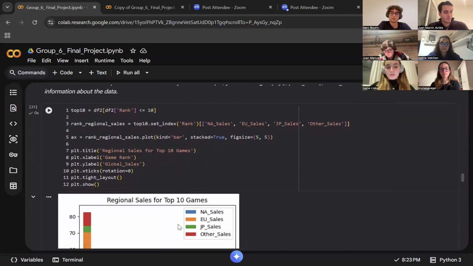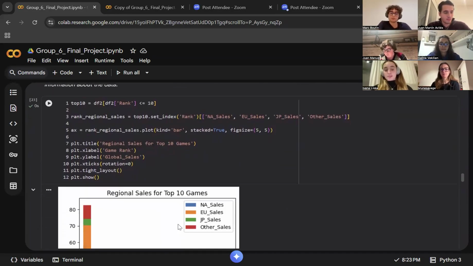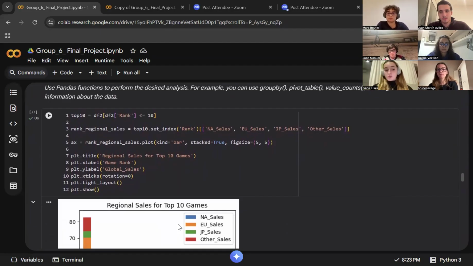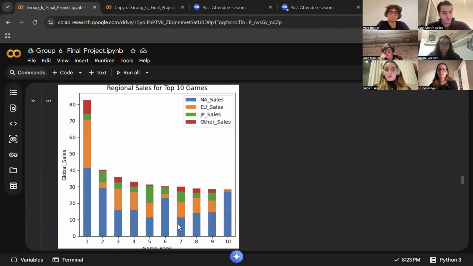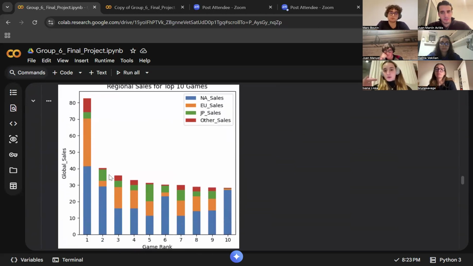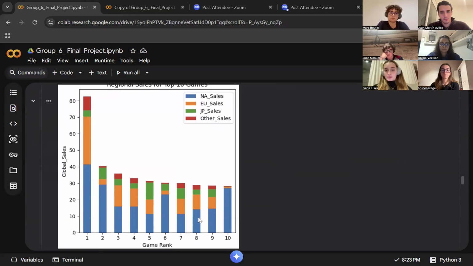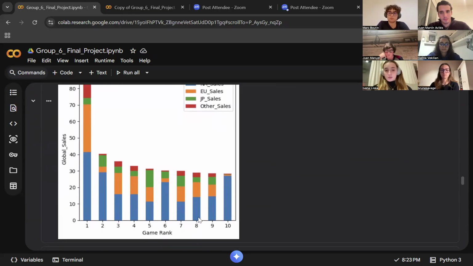We have to mention that we could not use a scatter plot since we didn't have yes or no variables, so we decided to compensate by making evaluations with stacked bar charts. The stacked bar chart shows how the total sales separate across the different regions and the game rank of the top 10 selling games.